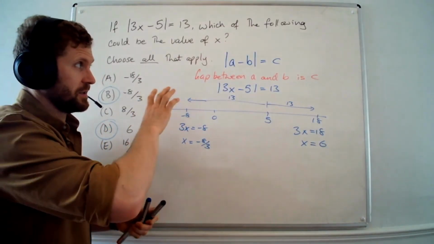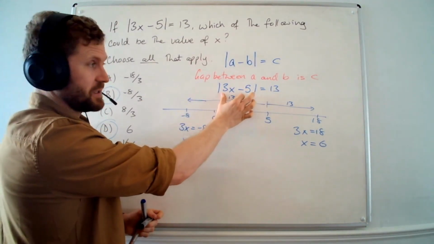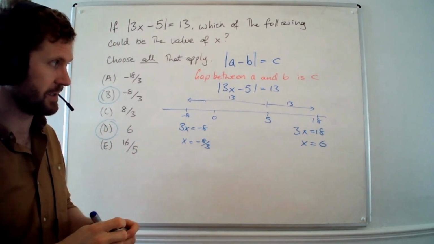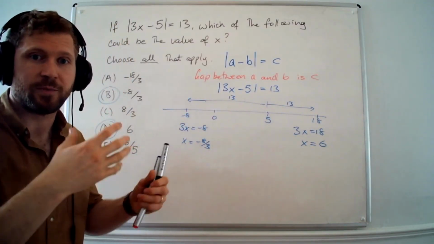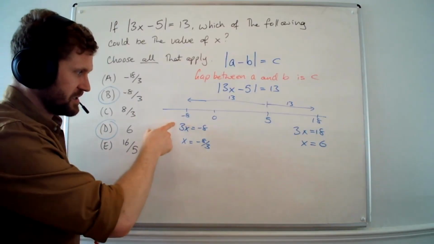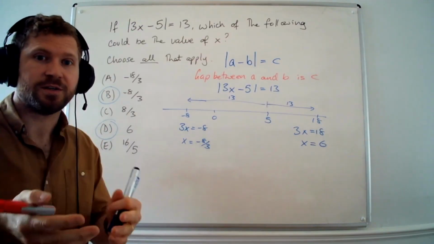So as we just said, the absolute value can represent the distance between these two values within the absolute value sign. The size of the distance is 13. You can move out from the place you know, find those distances, and then the algebra to finish with is simple. There is another way of dealing with this question that is more algebraic.